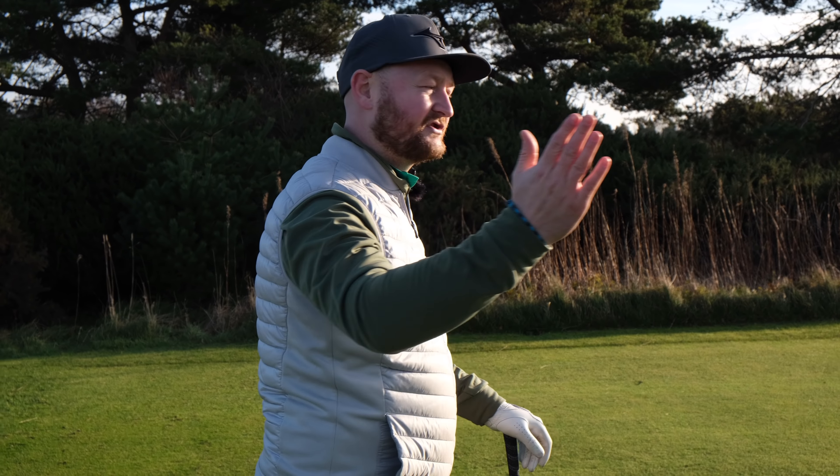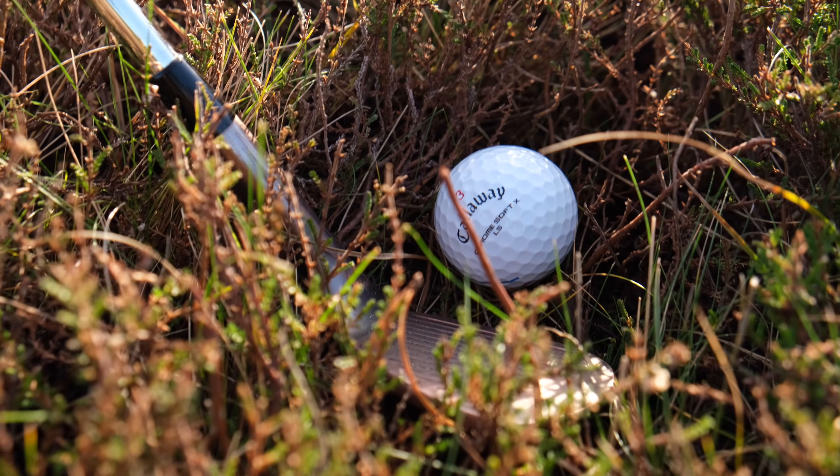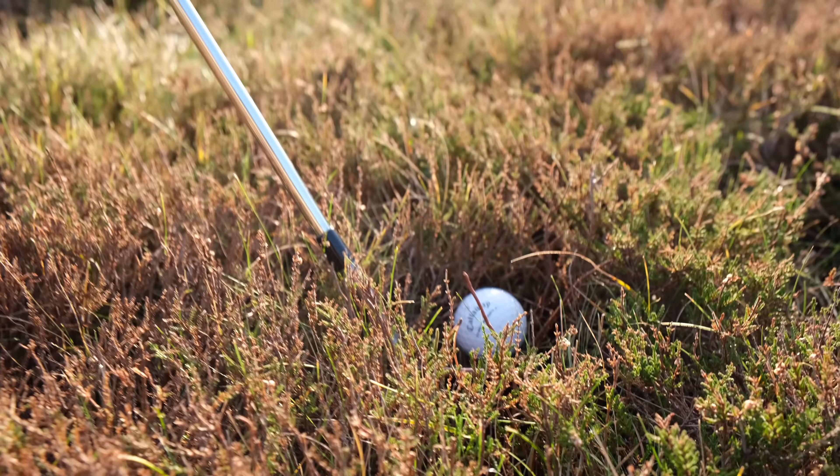I'm going to have to judge how much the wind will affect my golf ball. If I were to hit it off the fairway into some of the heather here, I might need to hit a seven iron to get it up to the flag. But actually the lie might only warrant me hitting a lob wedge out of it because of how bad that lie is. It's cold as well today, so the ball's not going to be flying as far. You might be playing somewhere hot and the ball will actually travel a little bit further.